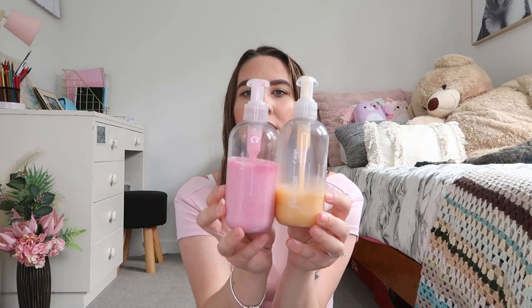I did get the smaller size, but I also feel like this size is a better fit for my shower because we have one of those built-in shower stand things in our shower, and these fit really nicely on the bottom shelf, whereas if they were bigger they would be too big and they'd have to sit in the bottom of the shower, and then I just don't really like it when things do that. I feel like it looks messy. So I think I will actually end up purchasing the same size of this.